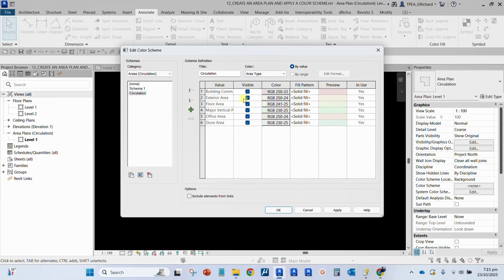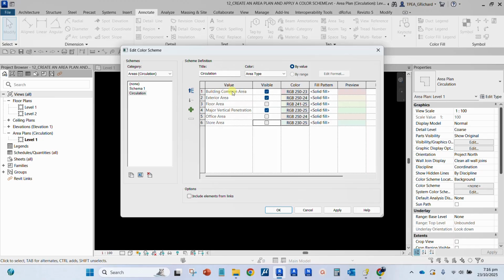Okay, and then since this is for the circulation, I do not want to show the visibility of my floor area, office area, and store area. Okay, I only want to show the major vertical penetration, exterior area, and then the building common area. Okay, so this is going to be my circulation area.